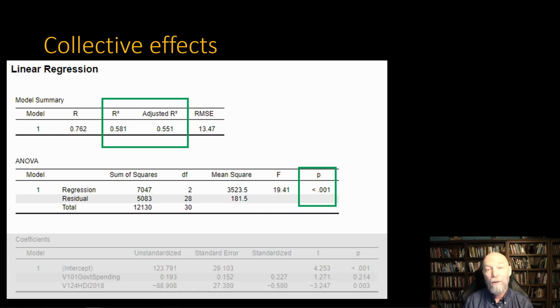In this circumstance, we might be interested to run this result just for the bivariate, looking at the HDI values. We did that actually in a previous video, and you could go back and look at it. But the question is, did adding government spending, knowing that controlling for HDI made government spending not matter very much and not be a significant result? Maybe it's possible that most of that 58% of explained variation is all due to HDI, and we don't even need to have government spending in the model. So you hear how we're working towards specification of which variables matter and belong in the model.